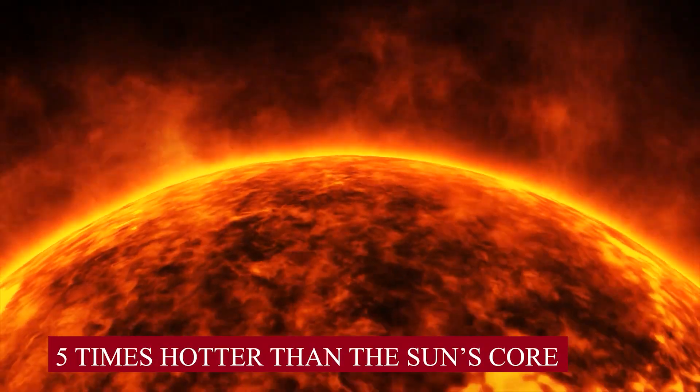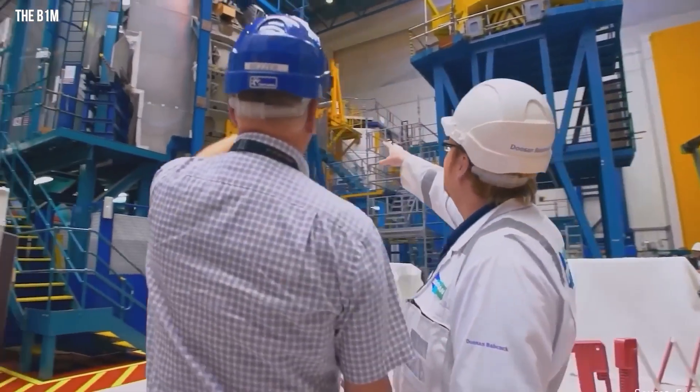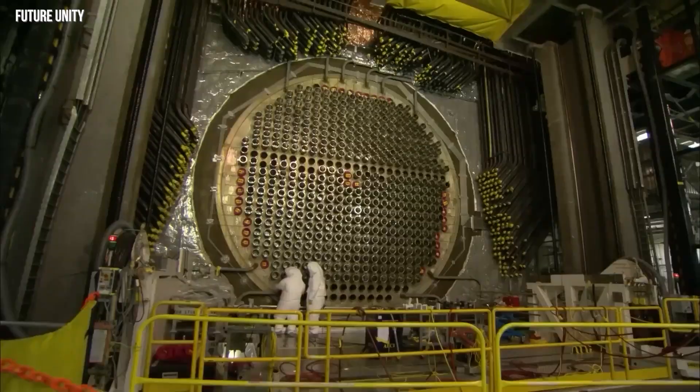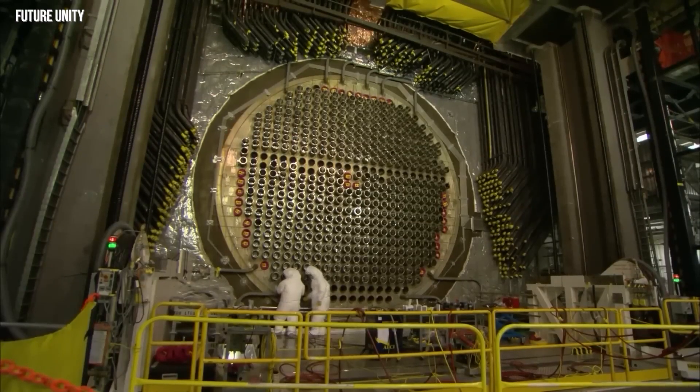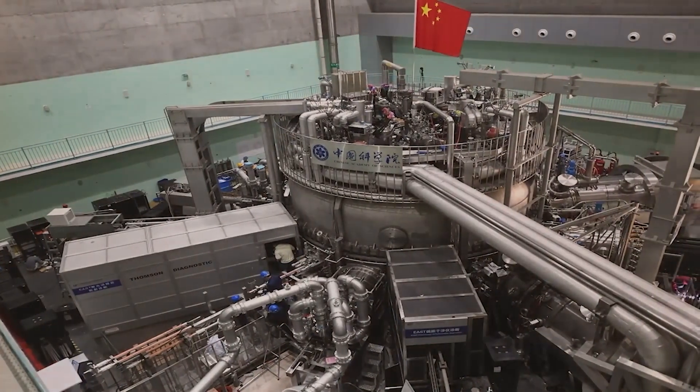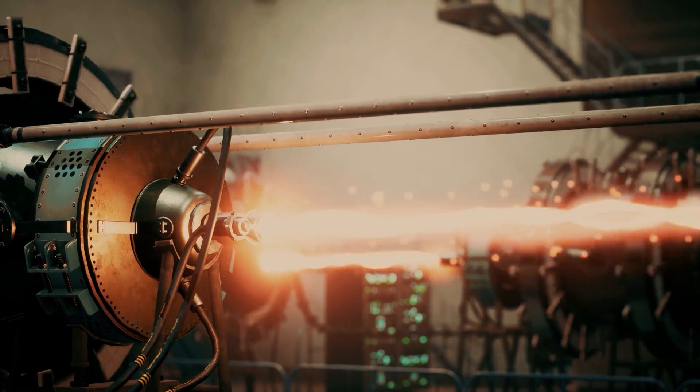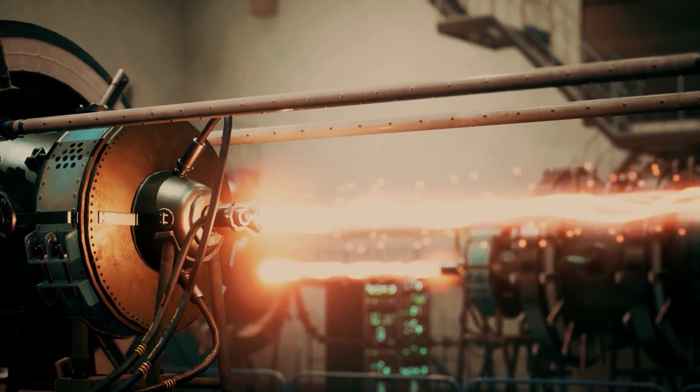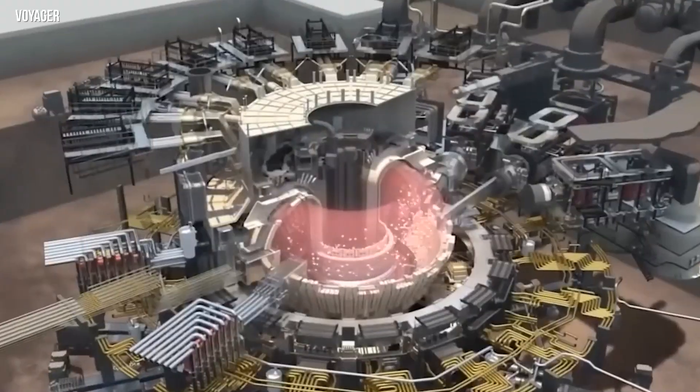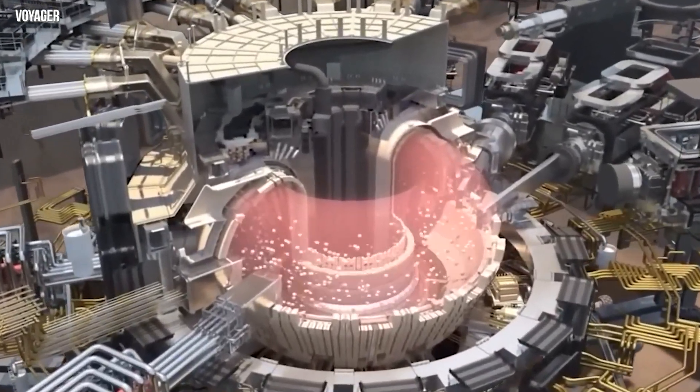Maybe the hardest part of the whole process is confining the plasma in this donut shaped chamber. Because of the insane temperature of the plasma, it can escape any container in no time. And this is where the electromagnetic field of this donut shaped chamber comes in. The tokamaks are getting bigger and more powerful to keep the plasma inside for a longer time. The electromagnetic field lines in a tokamak are made by wrapping coils around the chamber, and the strength of this magnetic field depends on how much current is going through these coils.